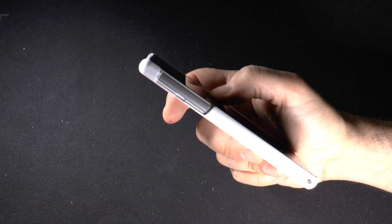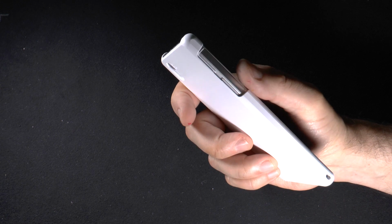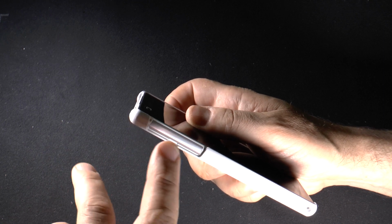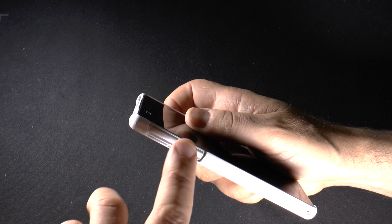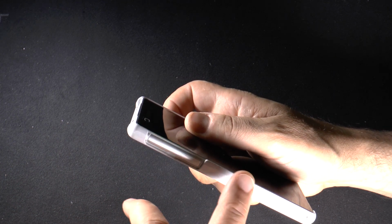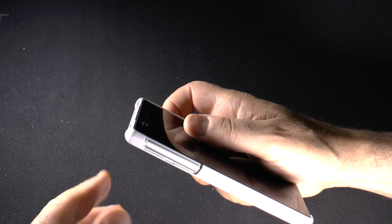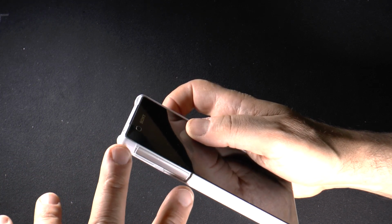It is able to be submerged for up to 30 minutes without a problem, but you have to make sure that these flaps are nicely sealed. And at some point, if you open and close them all the time, they're going to wear out and they're going to leak. So it actually makes double sense to open them as rarely as possible, which is why the magnetic charger is such a phenomenal add-on and thing to access. It's what I use all the time. It just makes sense not only because it's convenient, but because it maintains the water resistance of the phone.